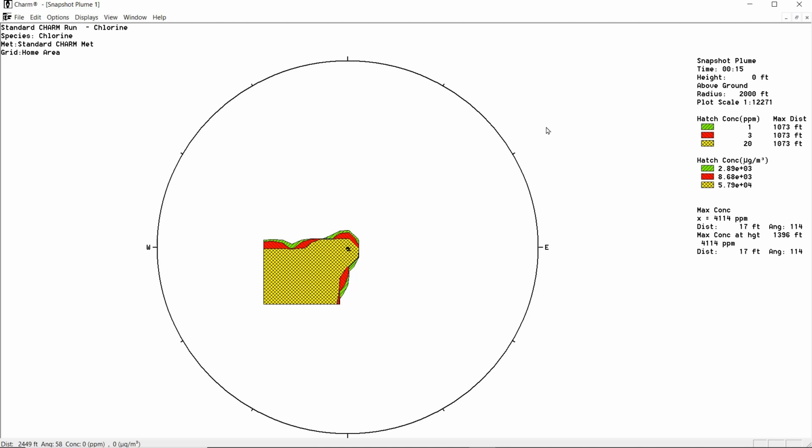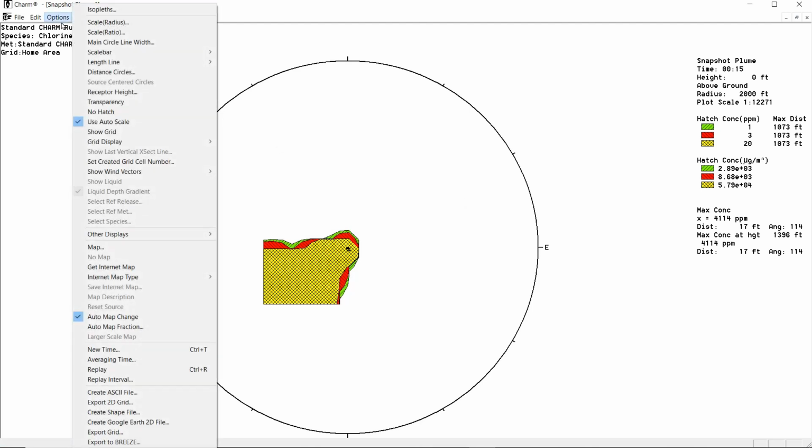Now, we now have a plume on the screen. This is a snapshot. Snapshot means that it is just an instantaneous view of the concentrations at this very second. Let me preface that by saying it's pretty obvious already that you're pretty much saturating the grid.